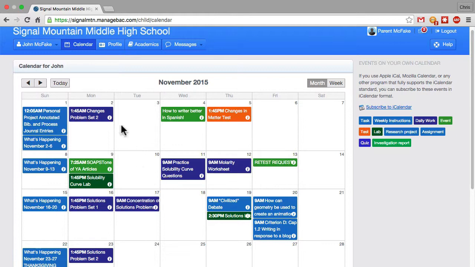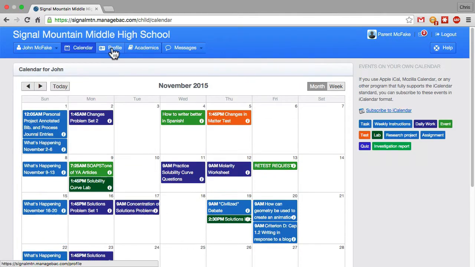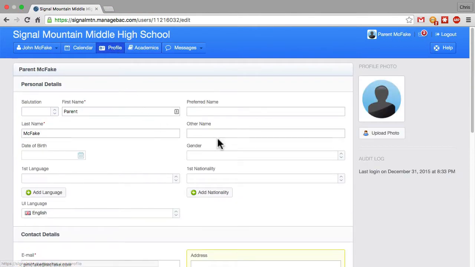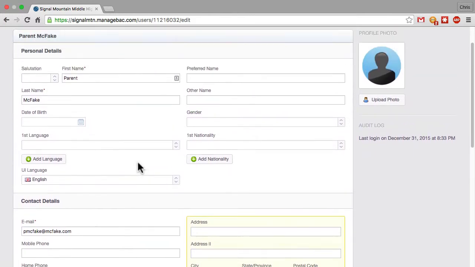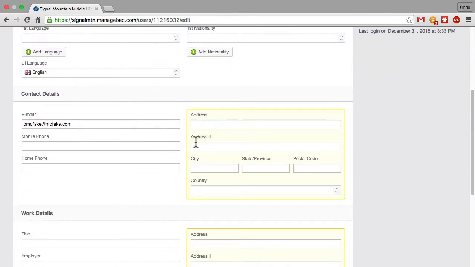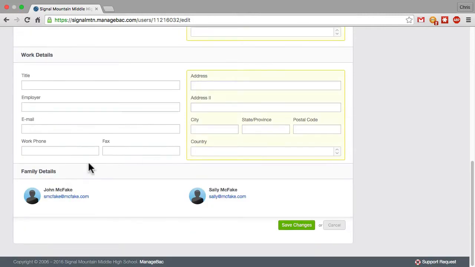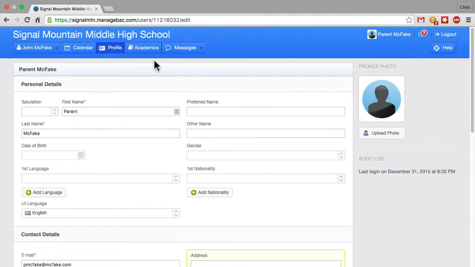Quite nice. Up at the top, we move over to the next tab, which is the Profile tab. I'll click on Profile, and this is just a bunch of information about you, mostly. You can fill in as much or as little as you want. Of course, by adding more information, the teachers can get in contact with you more. Down at the bottom, you can see the two students I have in my family. Again, if you want to add a student or delete a student, just contact the school, and we can get that done for you. Now, we're going to skip the academics page for right now because it's a little more in depth. We're going to look at that in the next video.